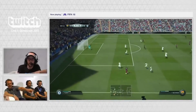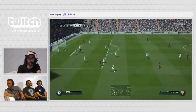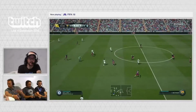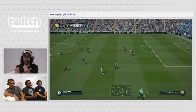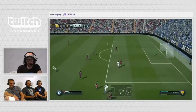You can see the coverage of the players a little bit more defensively as well. They were very much sticking to their man previously, whereas now they're much more likely to try and defend the space. Exactly. That's what I always try and do. When I'm playing career mode, I always sell my defender short, and you've got to defend that space and wait for the ball in and make the difference there. No one there for Chelsea.